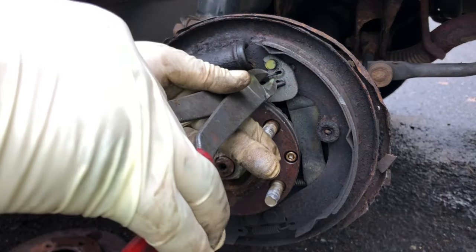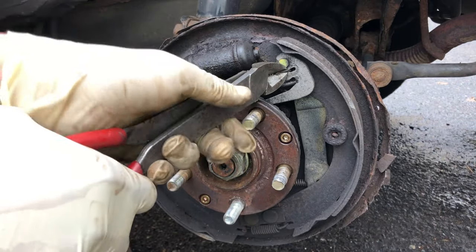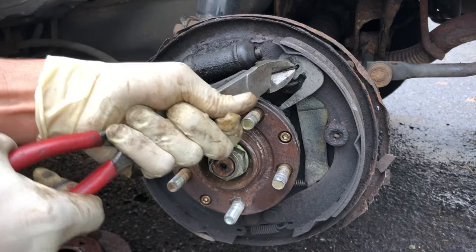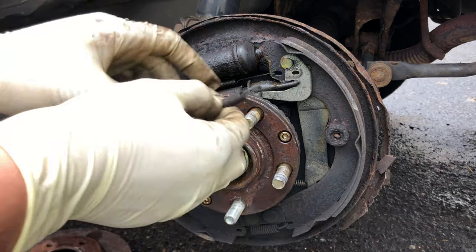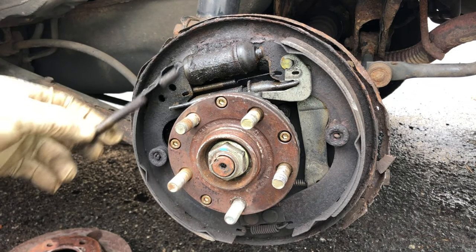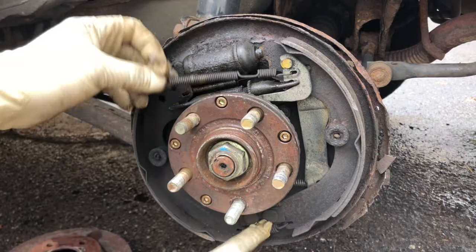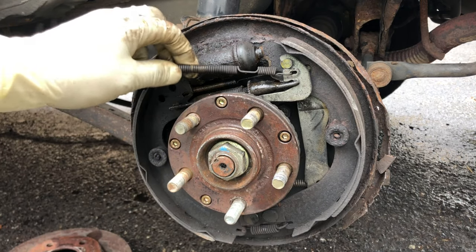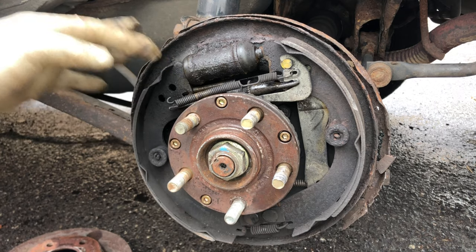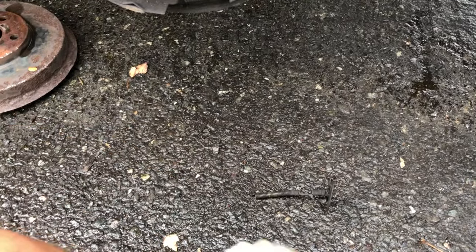I'll start with the top front spring with the long cutter. Just hold on to it good and pull. Sometimes they're a little bit tough, so you push this back and then pull on it. Here you go, then it comes off. Before you take everything off, I've been doing this for a long time so I don't have to take pictures anymore, but you're better off taking pictures, because you've got three springs, one, two, and three here, and some small pieces, and then the adjuster, so you might forget where everything goes. So just take a picture, or set up everything on the floor the way they come out. Like this one came from the top, so you put it on top, and then the lower spring, so you remember everything. And also take a picture.